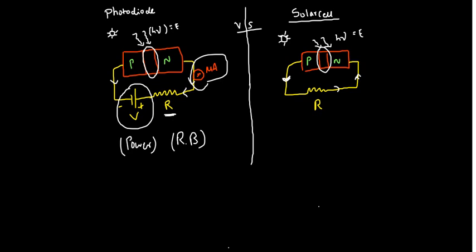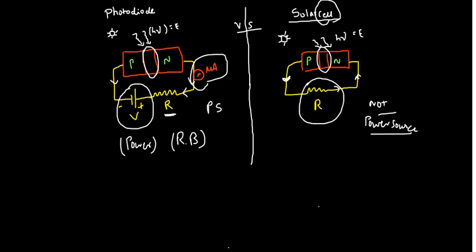So there is a power source in one and not any power source in the other. So can you tell me why there is no power source? Well, the answer is quite simple. It's in its name. It is the cell itself. So what is this resistance? This resistance is actually our load resistance. It means you can plug in a bulb here and it will get lighted up.